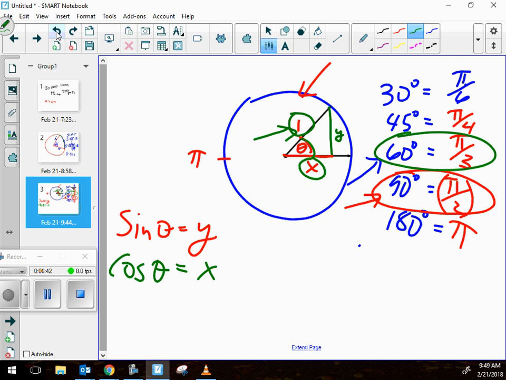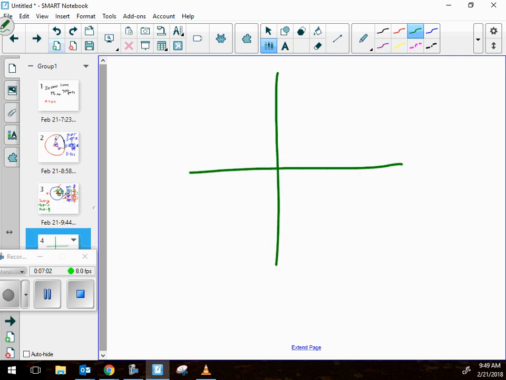All right, and the last one is tangent. I told you this yesterday. Tangent's y over x, because it's the opposite over the adjacent, and therefore it's sine over cosine. Those you've got to have memorized. They're a big deal. Okay. Next thing, as far as stuff you need to just know.